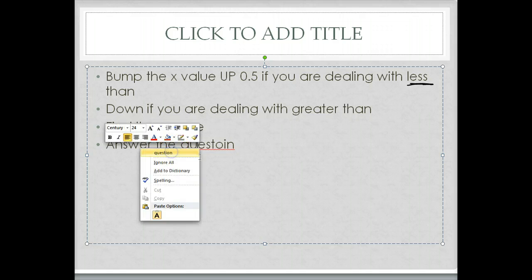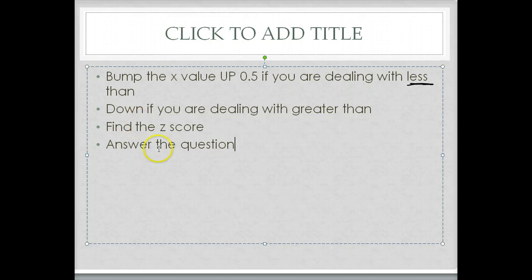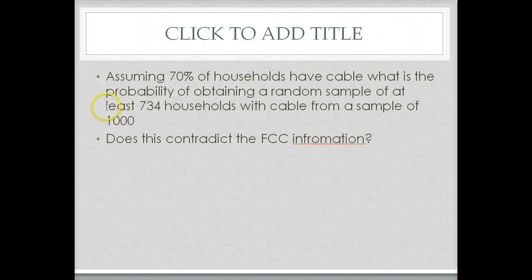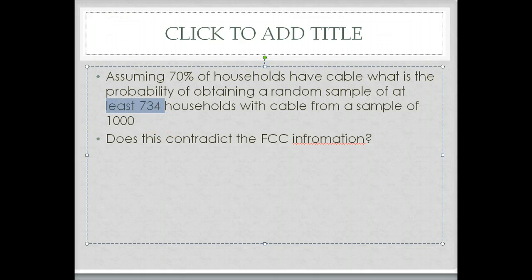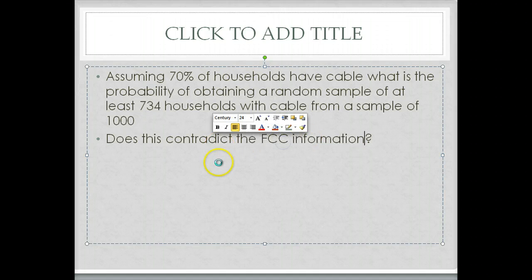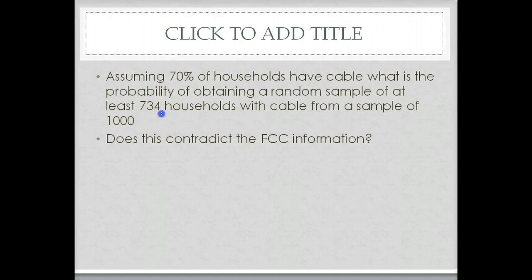Let's get my spelling right here. There we go. All right. So we have 734 as our x value, or what we're interested in. Now, I'm going to try in my question to find the probability of finding at least, or 734 or greater than. In order to make this approximation more accurate, we're going to use an x value and bump it down by 0.5. Remember, less than, bump up; greater than, bump down. It makes our results much more accurate.